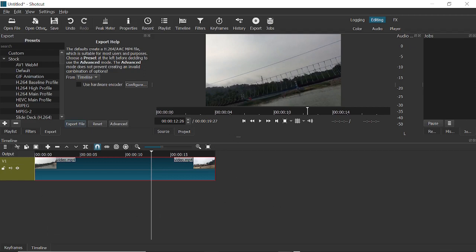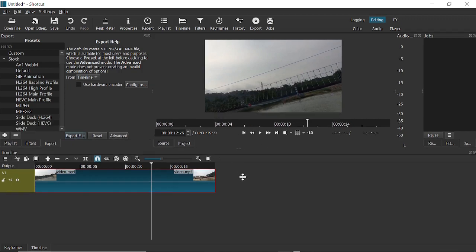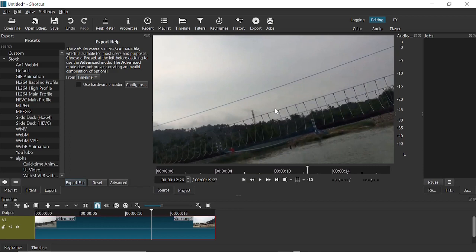This is basically how long this is, and this is the total length. This is where the playhead is right now. It's at 12 seconds of the video clip, and this is the total video clip duration. So yeah, and under this right here, you can see that there are some options.